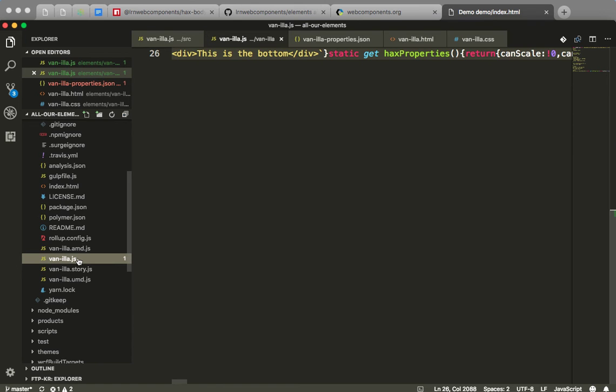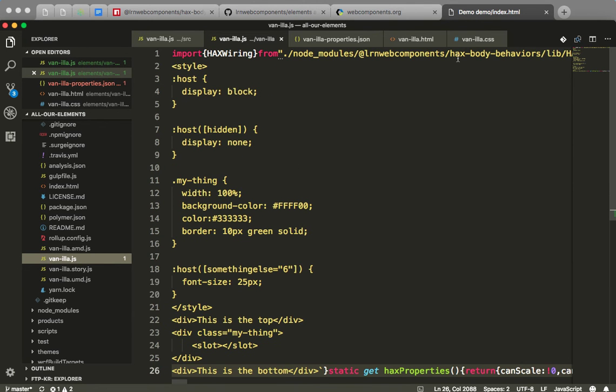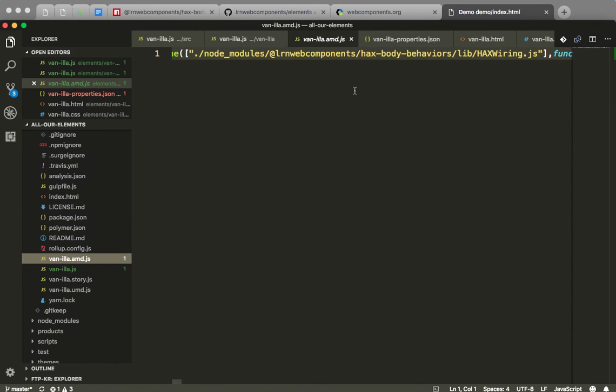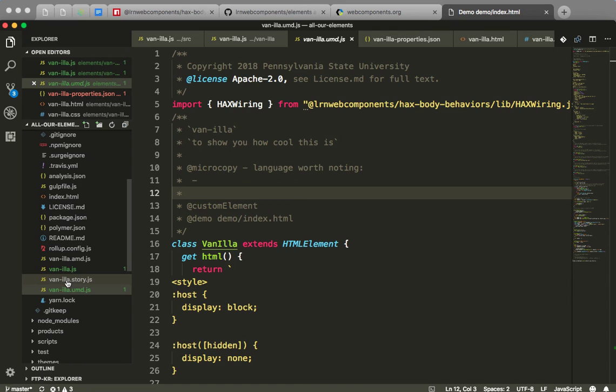So we'll look at this. There's a minified version of what I was working on before with paths resolved correctly. So this is now valid ES6. I could use this in production somewhere. In fact, there's AMD, so there's an AMD based version. And then UMD is going to look like this, but it's because that compile failed. I need to clean up something in the tooling.